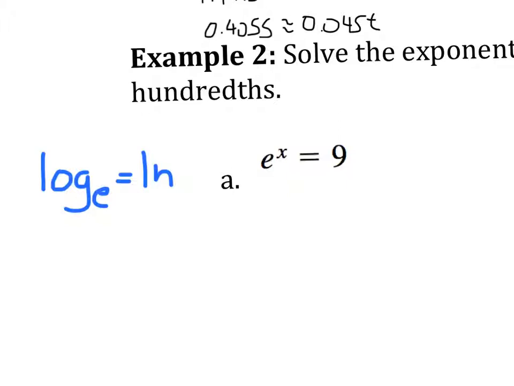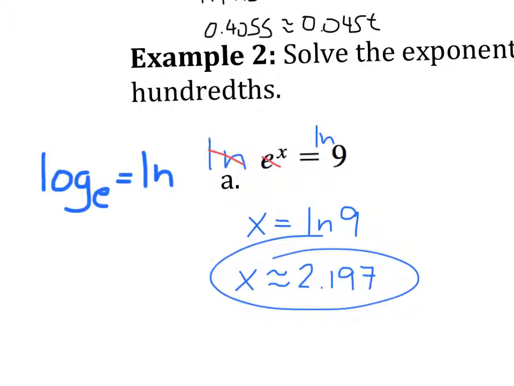So for A, we can think of it as rewriting using the natural log, or exponentializing both sides, or taking the log of both sides. If I take the natural log of both sides, that's the same as rewriting. Why? Because the natural log and the e are inverses, so they drop each other out. On this side, I get the natural log of 9. Now all we do is plug this into our calculator, so pull out your calculator and find the ln button. We get approximately 2.197.